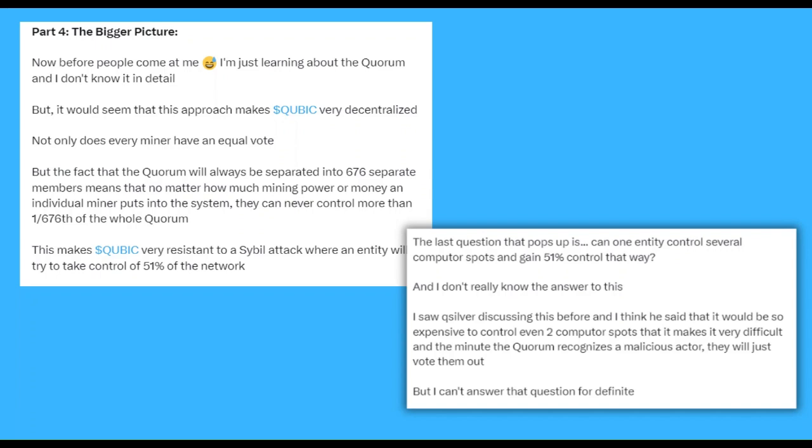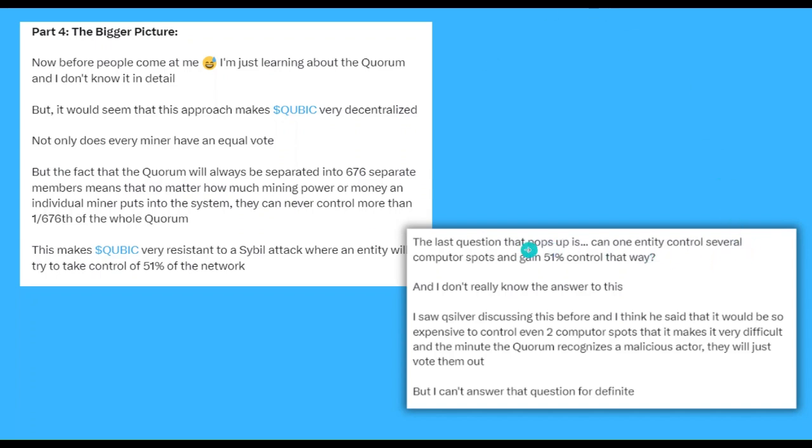Now, with Qubic, since the quorum is broken down into 676 separate members, you've got miners in these mining pools, but it's always broken down into 676 separate entities, meaning that you can only control a tiny percentage of the network. It makes it almost impossible to make a Sybil attack. It makes it almost impossible to even own 0.1% of the power on the network. Also, the fact that you need 2/3 of the votes to win a vote in the quorum means that you don't need 51%. You need more like 67% of the votes to actually control the network. So Qubic is super Sybil resistant from my understanding of it.